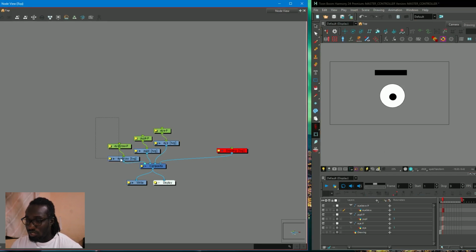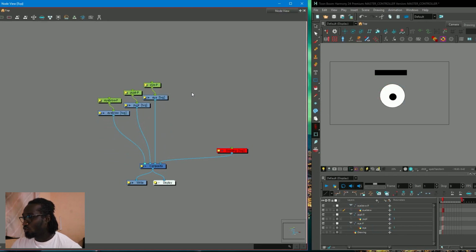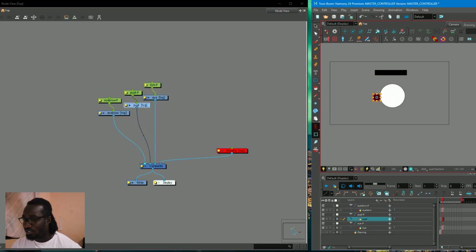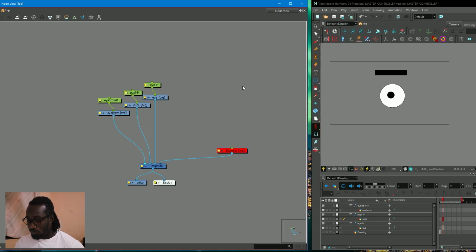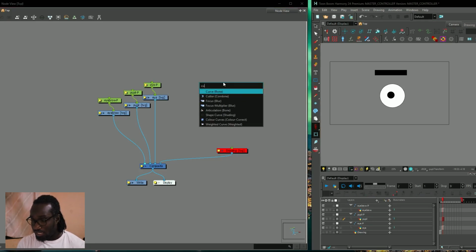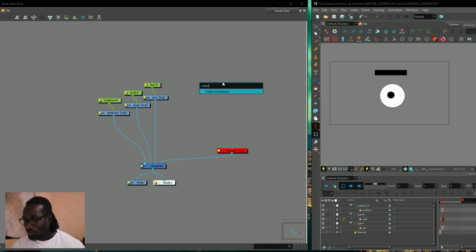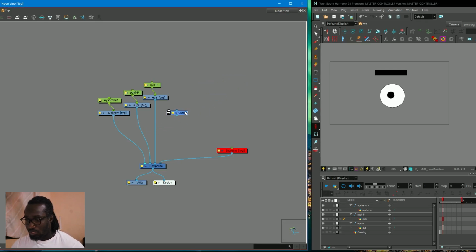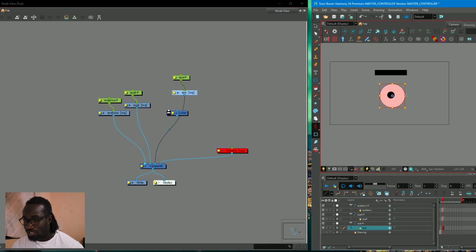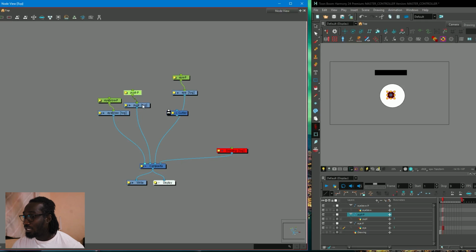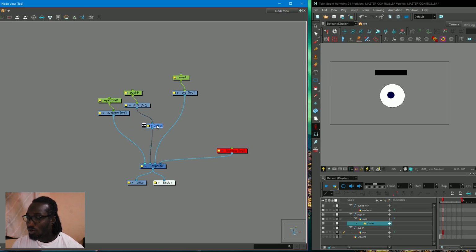So what we need to do now is just create some cutters to match this pupil when it passes around this eye. So I'm just gonna come to my node view, I strike enter and I key in the word cutter to bring in a cutter node, right? So take it this way. The eye here is a container and the pupil here is a content, right? So we need the content to be cut by the container. So I'm gonna plug in my pupil. So I'm gonna plug in my cutter this way.